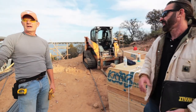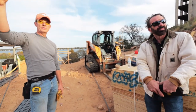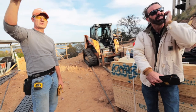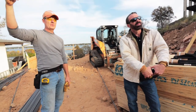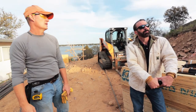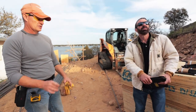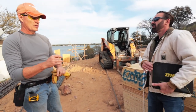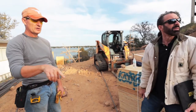So we measured it off. I think it's a 120-foot run because they're going to drop a pole on the street, and as you can see, the pole cuts through the property. They're going to relocate that pole. So we're going to go underground from that pole and around the backside where the main 400-amp service is going to go. That's where we're going to break off to the 200-amp panels. It's almost like just two breakers there that go to each sub panel on the inside of the house and garage. Then we're going to have another quick underground run, 200 amps, to this house.